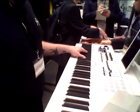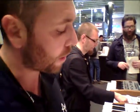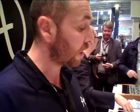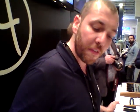Now, this is the new controller, the Keylab 88, with the fast track keyboard. You have the same touch as the piano. It's good as well. And the control is the same controller as the Keylab 25, Keylab 49, and Keylab 61. It's the same controller; only the new one has the fast track keyboard, with good quality of touch.